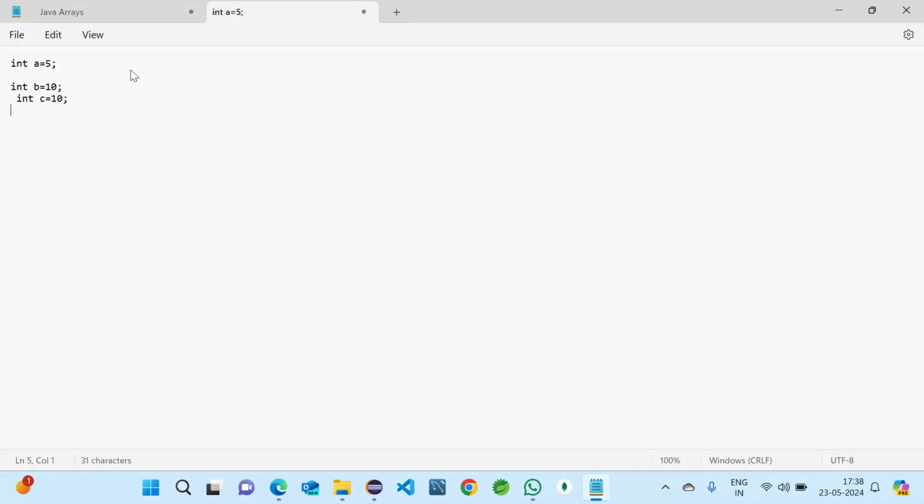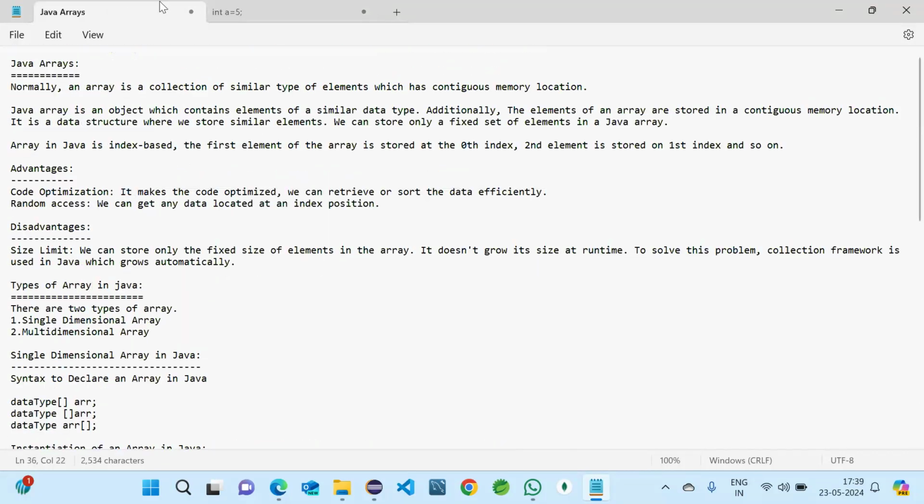But if it is sometimes 10, 20, 30, in that case, we cannot define each and every variable like int a equals, b equals. We cannot take all the available alphabets and give the values. So it will be difficult when we are writing code using multiple variables, and using them is also very difficult. So that is the case where arrays came into existence. We'll see how it is helping us.